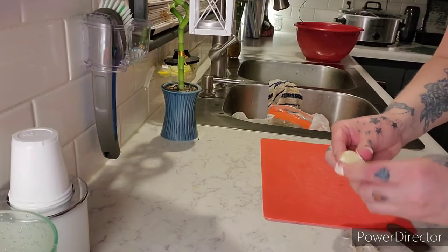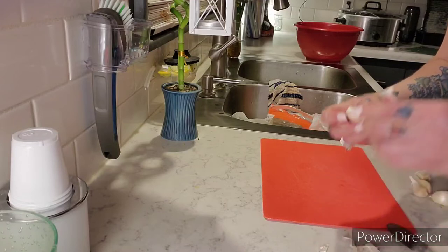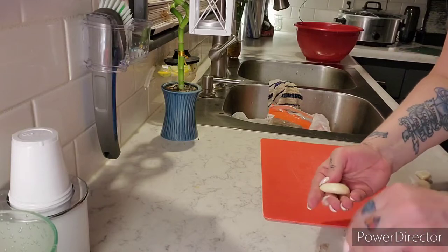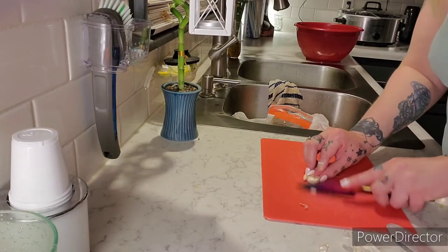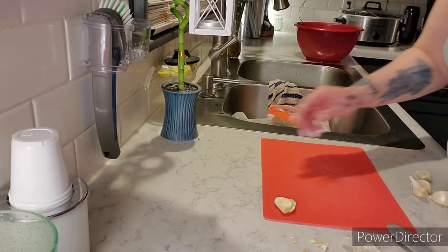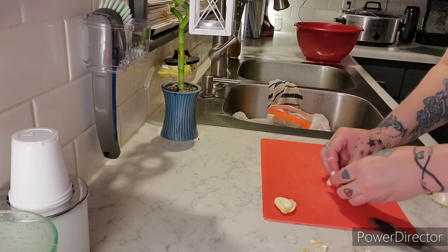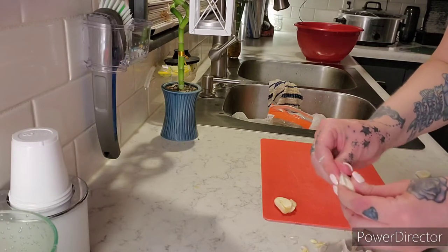Yeah, I'm not a master yet. Guys, this is literally my second time to do the garlic thing, so work with me here. So, I'm not very good yet. Cut the tips off. One. Oh, I did it too hard again. How hard do you press the damn thing, guys?